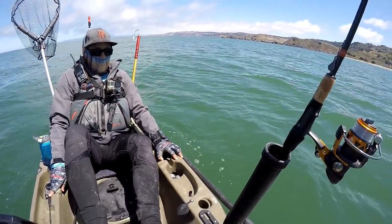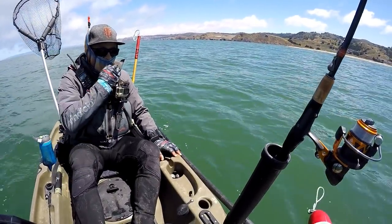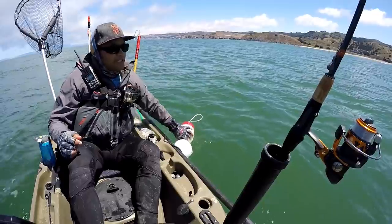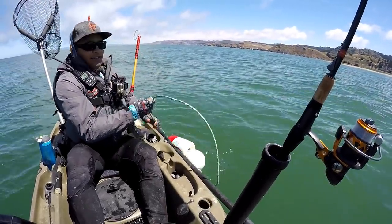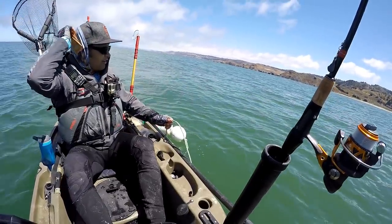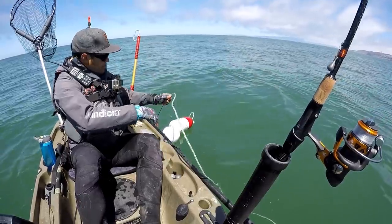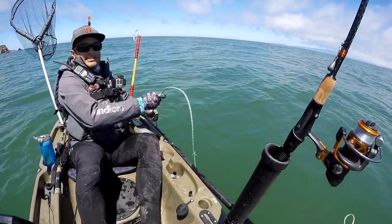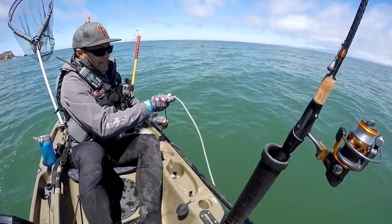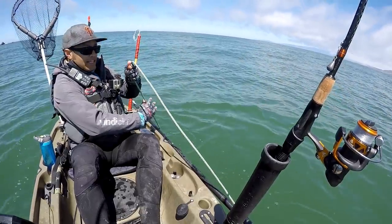All right, coming up to crab pot number one. Really excited to see if we got anything here. I haven't caught crab here, I don't think ever. I never launch pots out here because I don't fish this area very often. Really excited to see if there's any crab out here. It's not like an overnight soak. It's late in the season, but when it's late in the season, oftentimes people are sick of crab and there's hardly any pressure. I think I'm the only two pots out here right now.